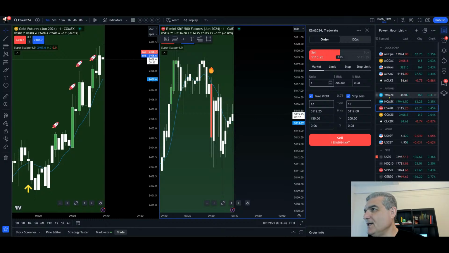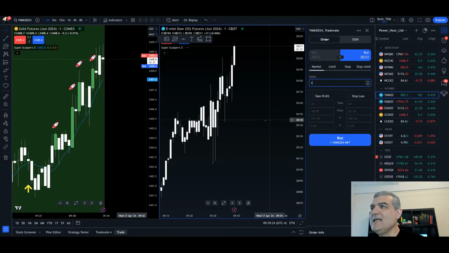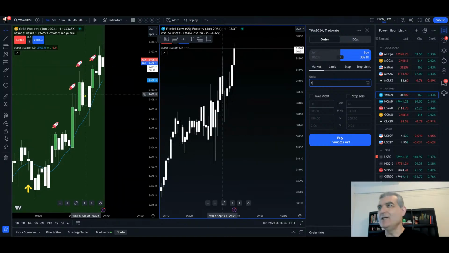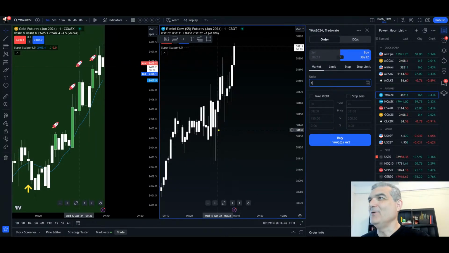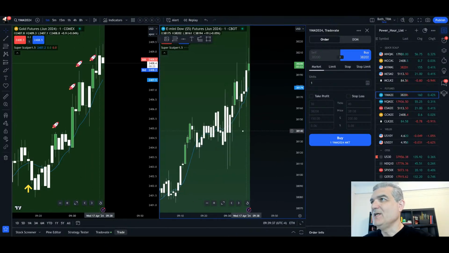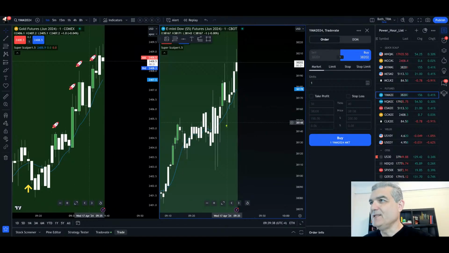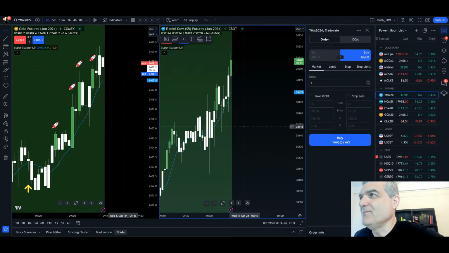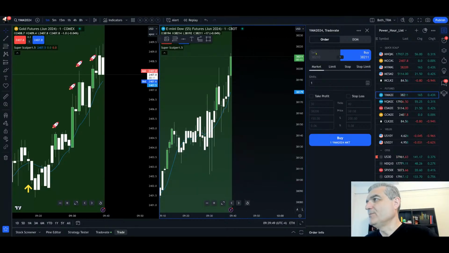Let's take a look at the Dow. Oh, the Dow, we missed that trade in the Dow. You can trade gold, you can trade Dow, you can't trade them both at the same time, or at least I couldn't. But as I said to you in the morning when we were doing the analysis, this was a buy the dip trade, and this really was. We should have been buying this dip over here, maybe even over here. Just really, really strong trade. It's amazing how both Dow and gold are just super strong to the upside.